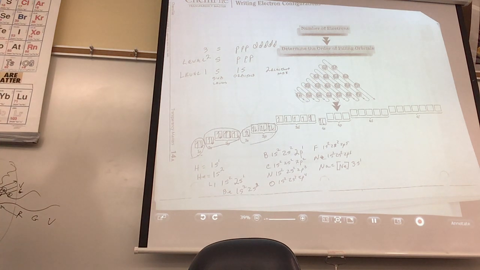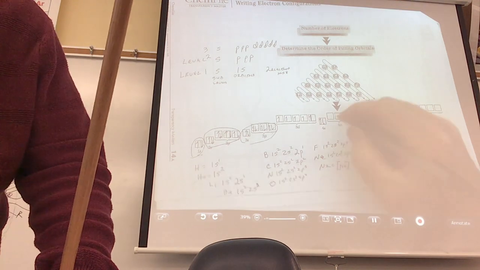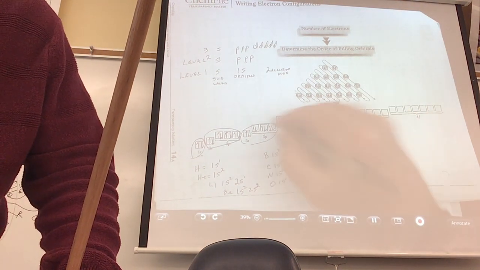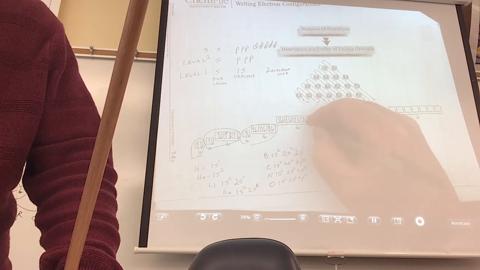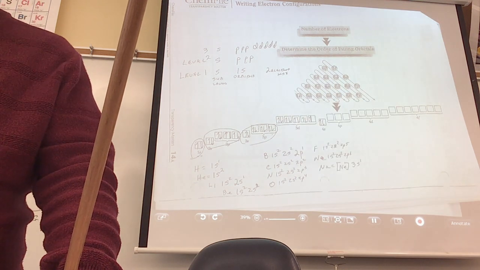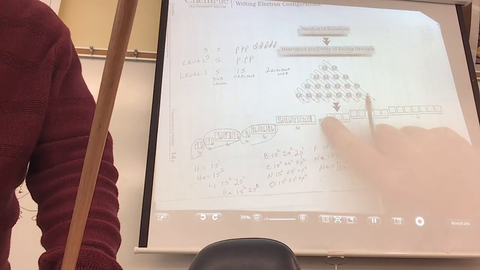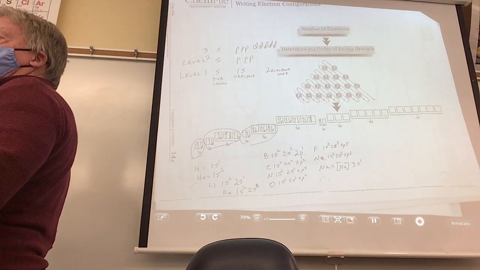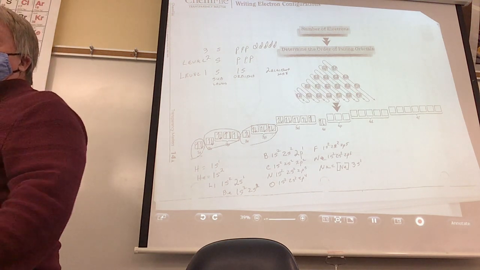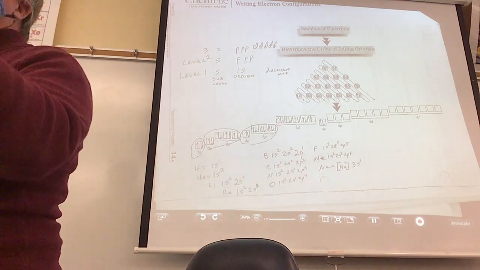Didn't I expect 4s2, 3d1, 2, 3? I expected 5 here anyway. That's what happens. He's back on track. 3d6, 3d7, 3d8, 3d9. It should be 3d9. What does it say? 3d10. Oh man, what did they do? You know what they did again? 4s1. For some reason, stealing one of those 4s electrons and completely filling the 3d is more stable.